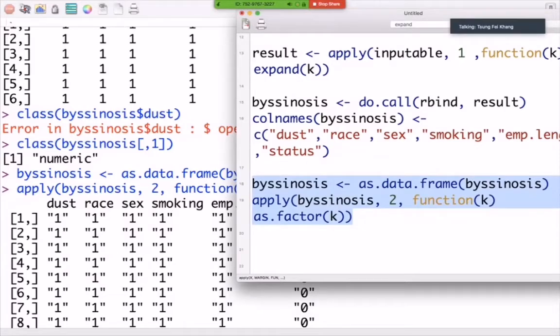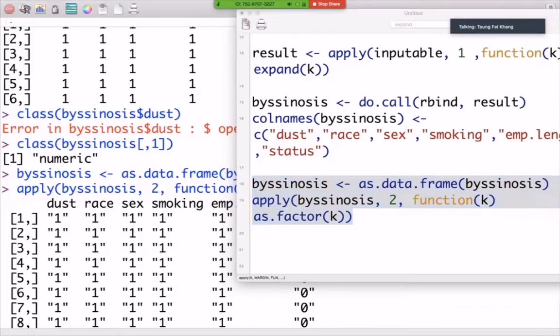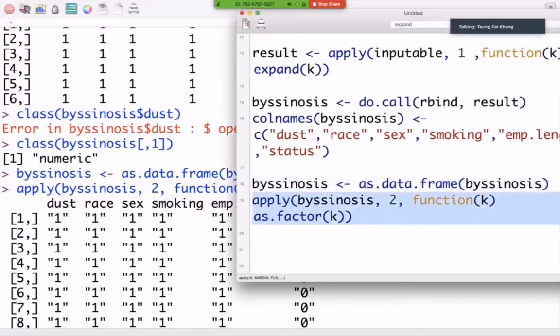I think the code here is a bit annoying, so let me see how I can. Okay, maybe probably not this one.